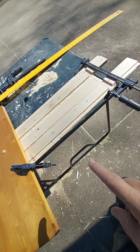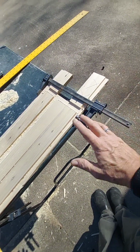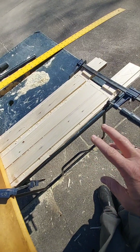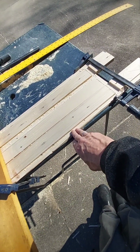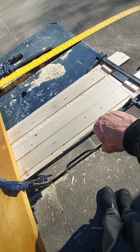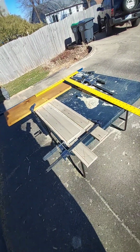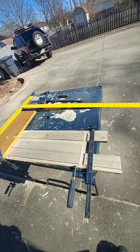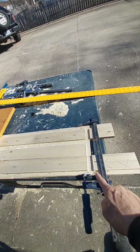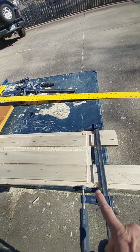And for now, I'm going to finish these up and see if I can get them glued and screwed today. I tell you, it's really, really soft stuff. I don't know if you could see in the video, but I had some tear out here, and I'm just going to go with it. I hope the screws are going to take through this wood without just splitting it out. It's super soft pine. I could have gotten some of the oak scraps, and if it doesn't work, that's what it'll end up doing.